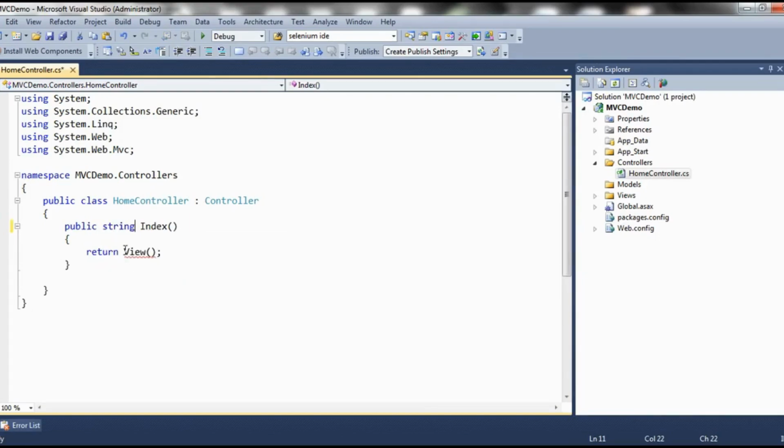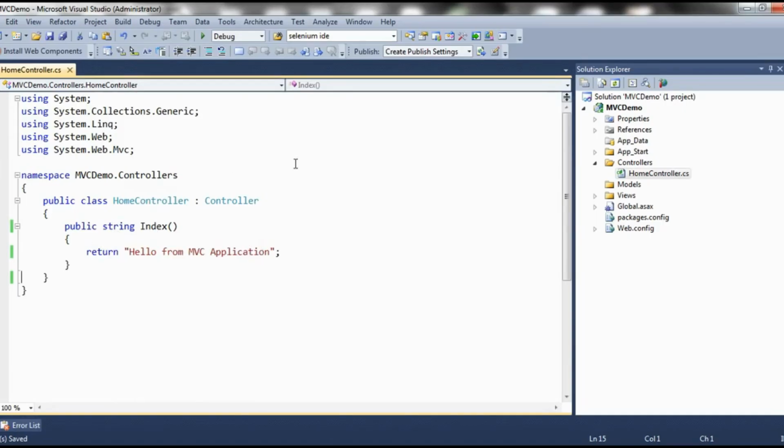And what string do I want to return? I want to return a message from this MVC application function saying hello from MVC application. So that's the string I want to return. So this function is very straightforward. All it's doing is returning a string. So at the moment, if you look at this controller, it's simple. It's a class, and it has one function called index, which is going to return the string.